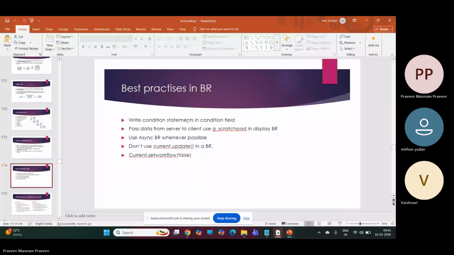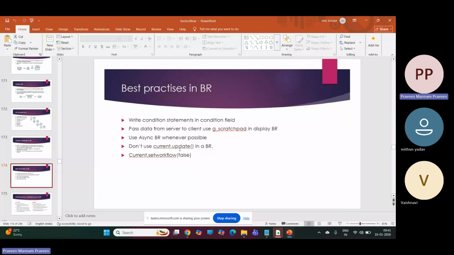If you want to pass data from server to client, we need to use a display business rule. Whenever possible, we need to use an async business rule to reduce the time. And don't use current.update in a before business rule.